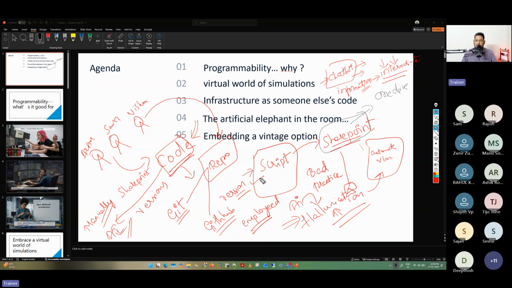Yes, I completely agree. 5 to 10% of jobs have already vanished, which we will come to during our AI discussion. So because of this hallucination, we still are employed.